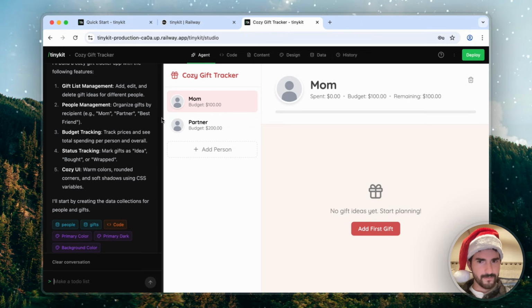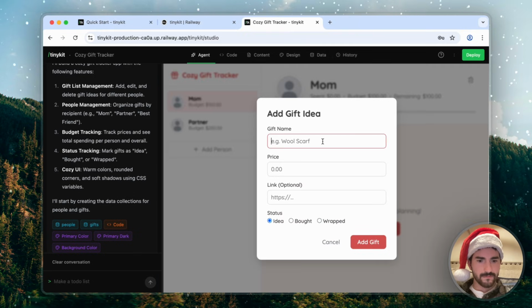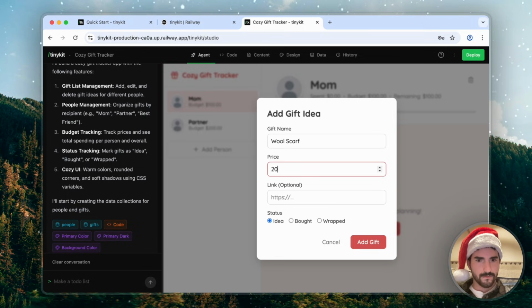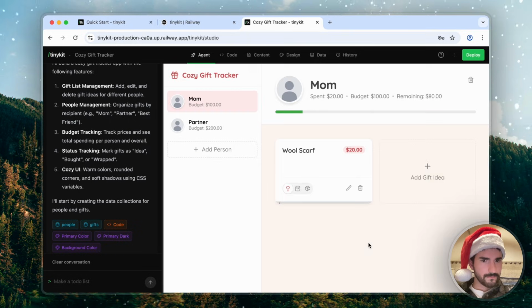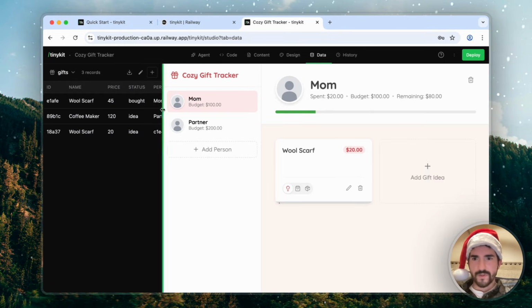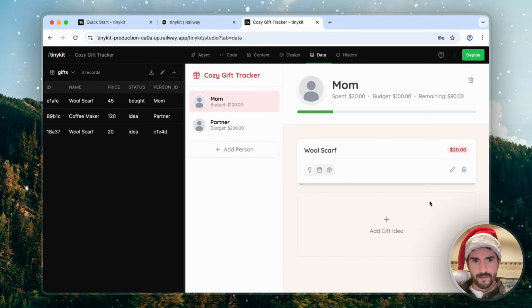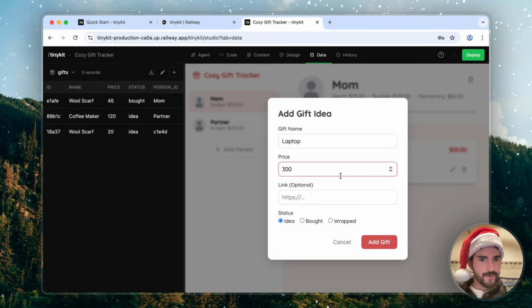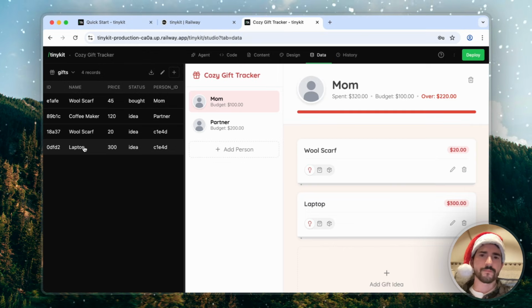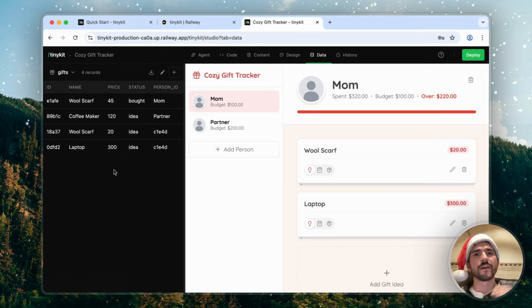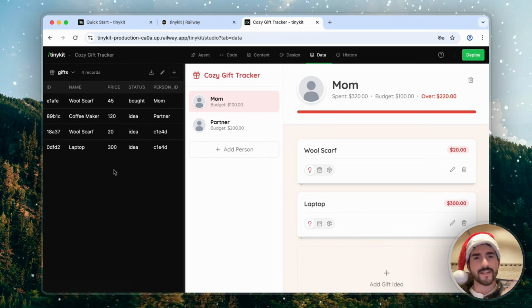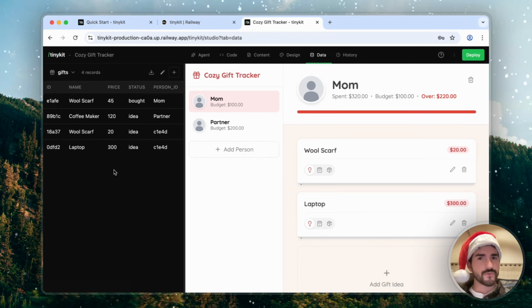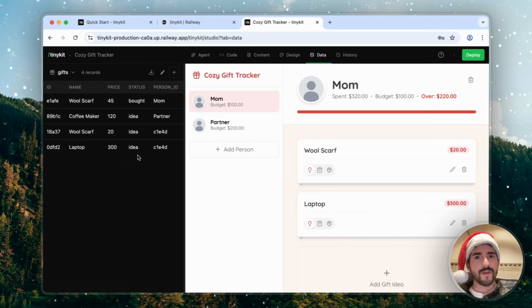And now let me just make sure that this works. And this is also real-time data, so you'll see here if I add something in, that it's going to update in our data panel, or if we have this deployed and somebody else has it open, or I have it open on 2 screens, then it's going to update the data on both those screens at the same time. And this is also backed by Pocketbase.